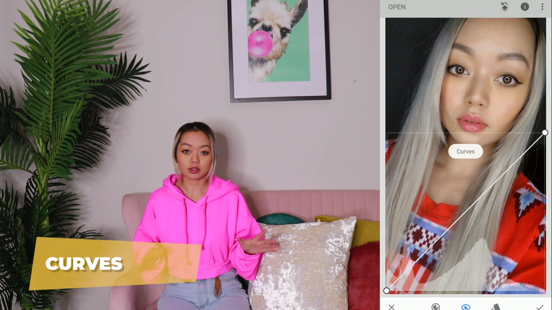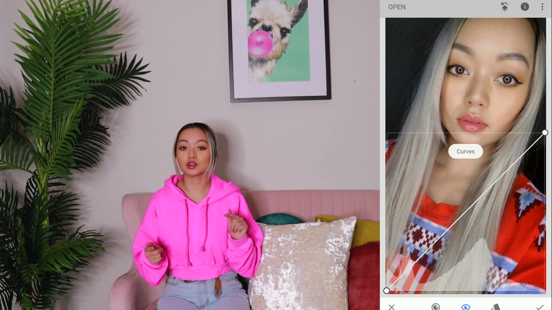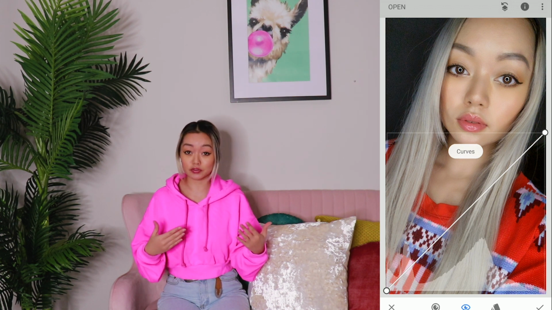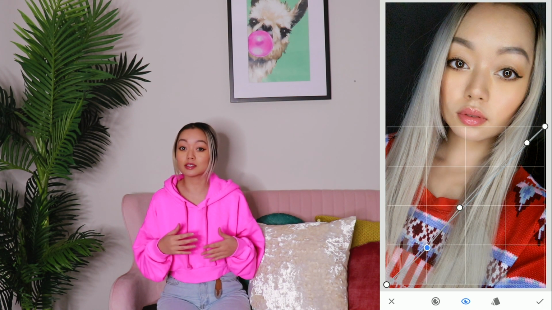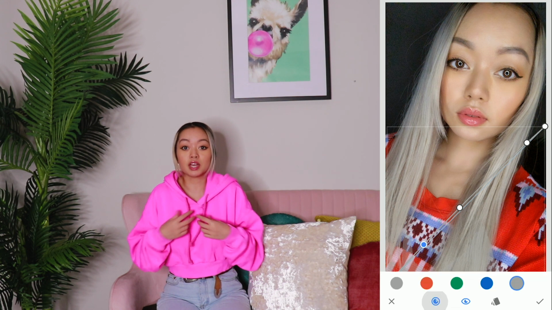So this is an optional step. I'm gonna show you the before and after in a bit. It doesn't make that big of a difference, but there is a subtle change there. So I'm going to increase the highlights, midtones, and shadows in the luminance curve because Rachel is always glowing. Rachel's complexion is naturally tanned, way more tan than I am.